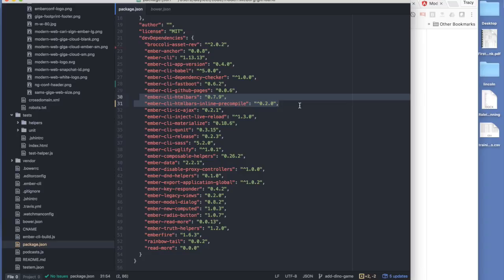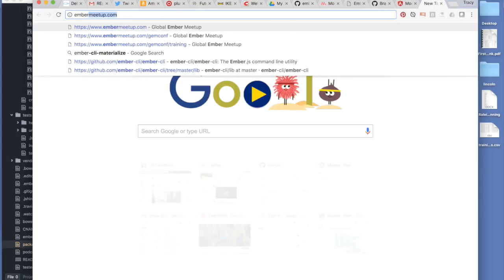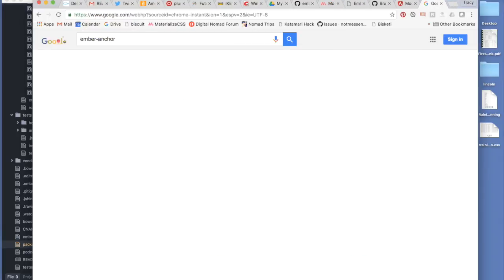Hey, look, I have Ember Truth Helpers. Do you use Ember Anchor at all? That's funny that you asked that. I don't even know. Where is Ember Anchor? It's here. Is that for the anchor tags? I don't know what that is.